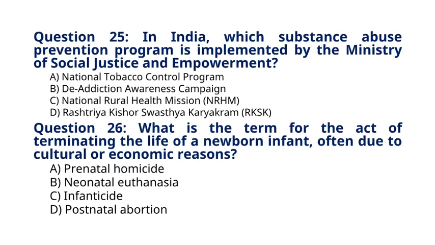Question 25. In India, which substance abuse prevention program is implemented by the Ministry of Social Justice and Empowerment? A. National Tobacco Control Program. B. De-Addiction Awareness Campaign. C. National Rural Health Mission, NRHM. D. Rashtriya Kishore Swasthya Karyakram, RKSK. The correct answer to question 25 is option A. National Tobacco Control Program.